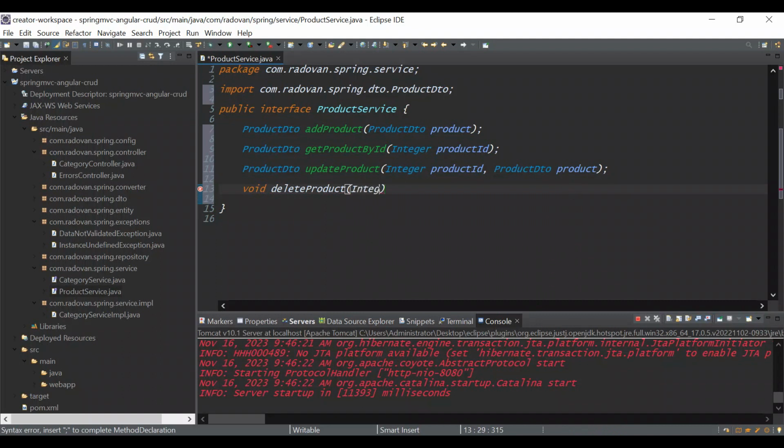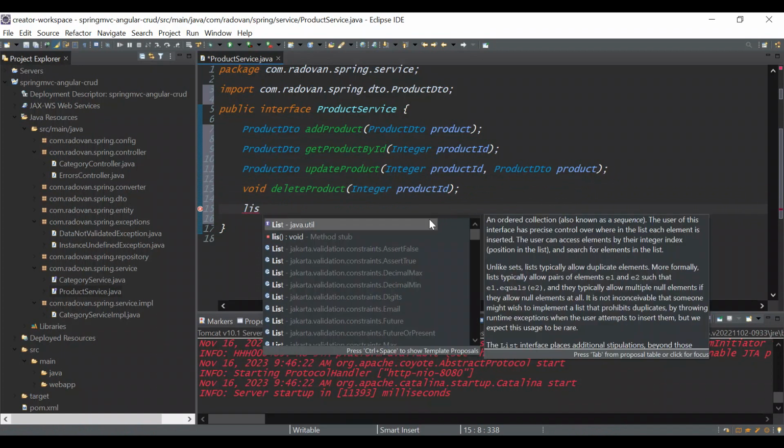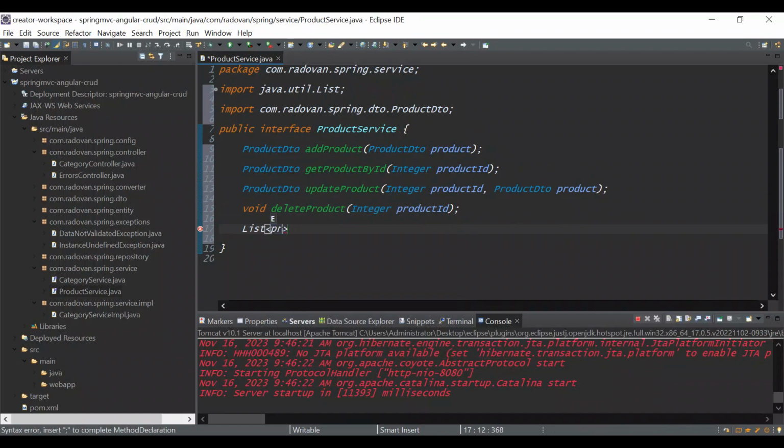And we will have product ID as parameter. And we need also a list of product DTO, list all, and we will use this function to display all the products that we have in the database.